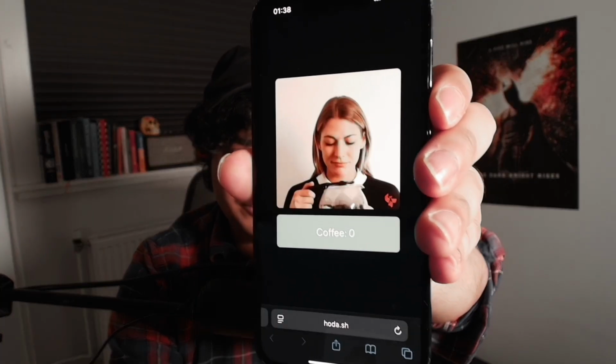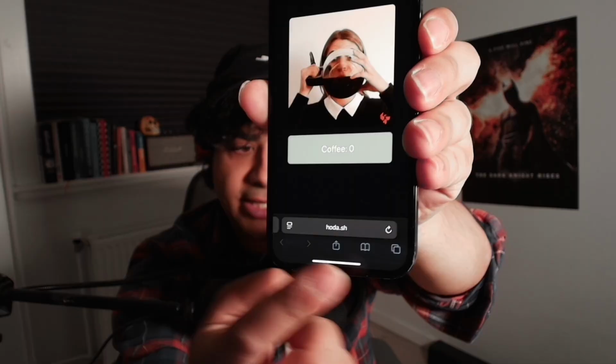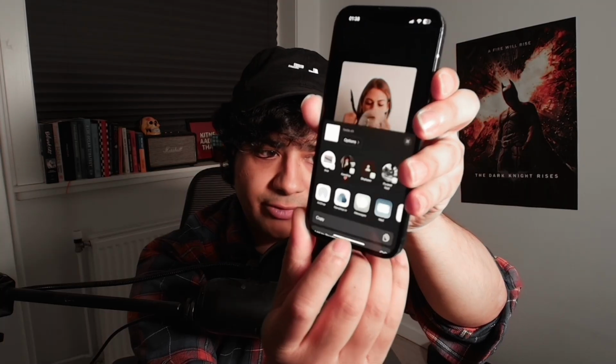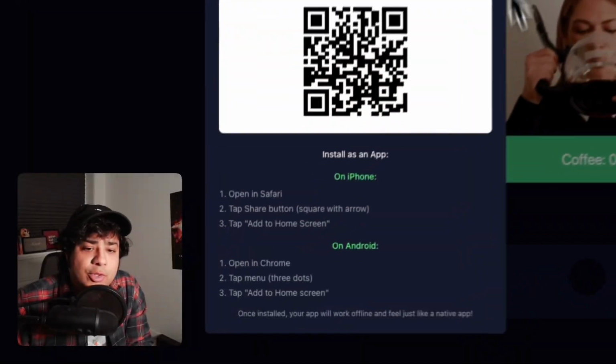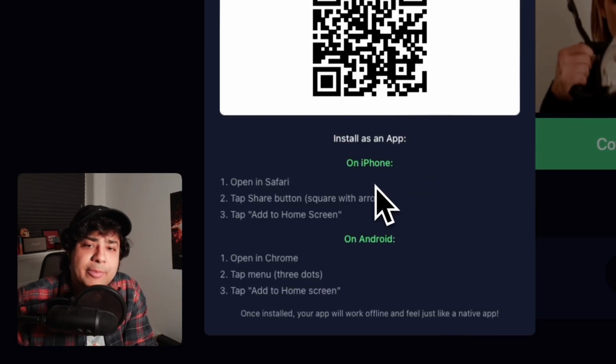You got the app working, but it's got this little thing at the bottom here, right? The way that you can change that or remove that is by pressing this share button on iPhone, and then you go add to home screen, right? And then it's going to show you this. You can pick a name. It's just going to give you Hoda, which you can change to something like coffee counter, whatever it is. It's up to you. And you can add that, and you'll see that you've got that icon right there. And now when you open it, it's going to give you that native mobile feel. There you go. And the same thing on Android, of course. You'll see the instructions here. Just follow them and you'll figure it out.